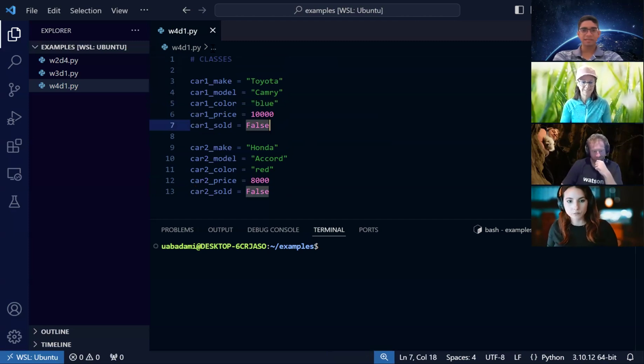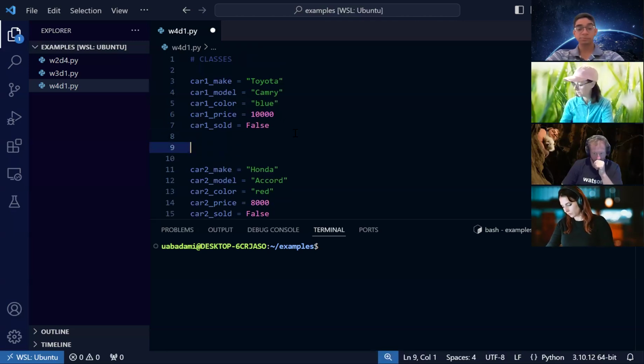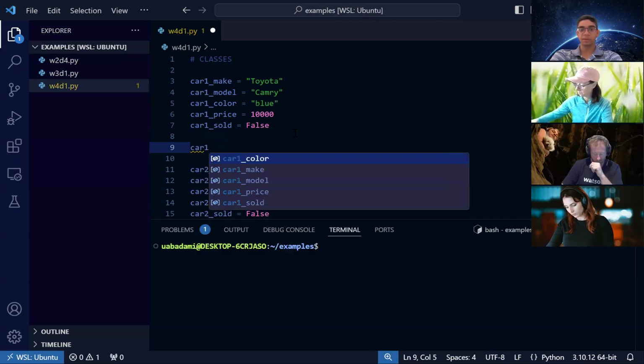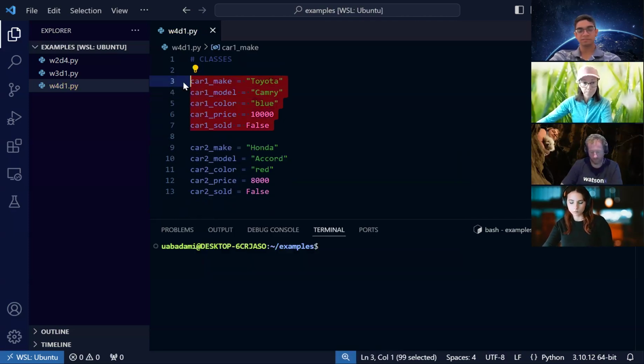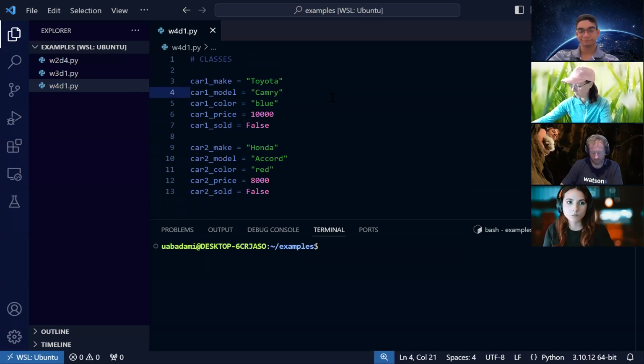Well, instead of having each of these be separate things, why don't we combine them into one variable? What does this look like? Where you have something on the left and something on the right, and something on the left and something on the right, housed in one data type.